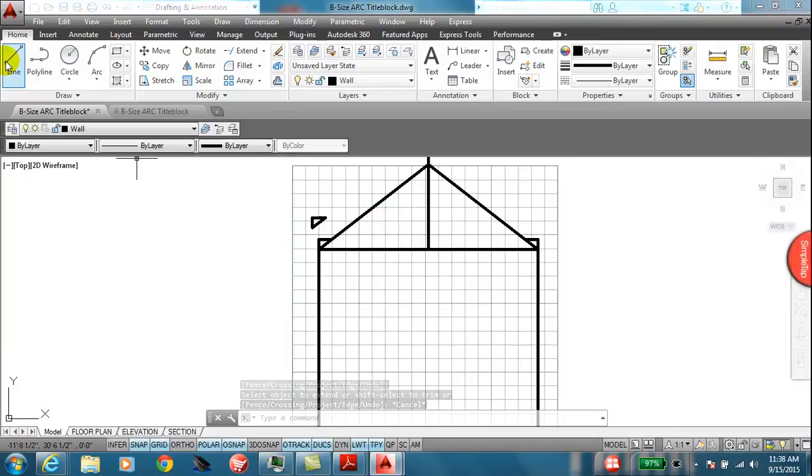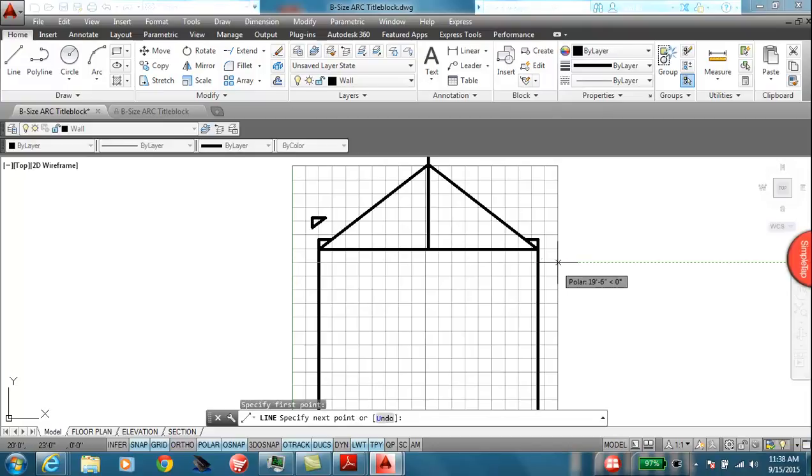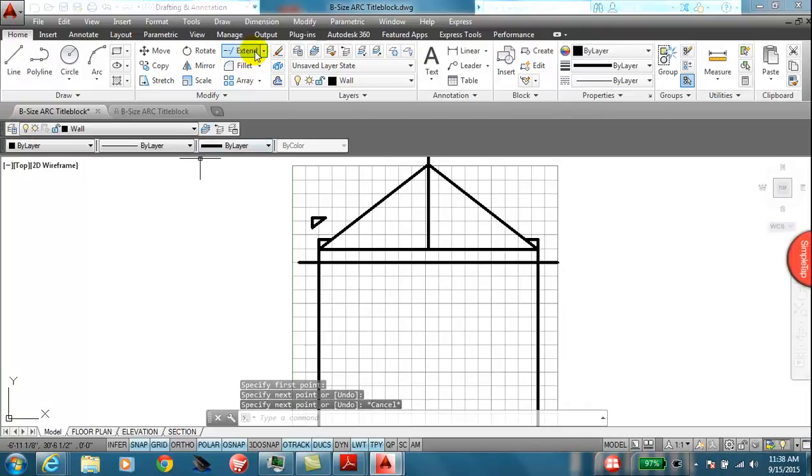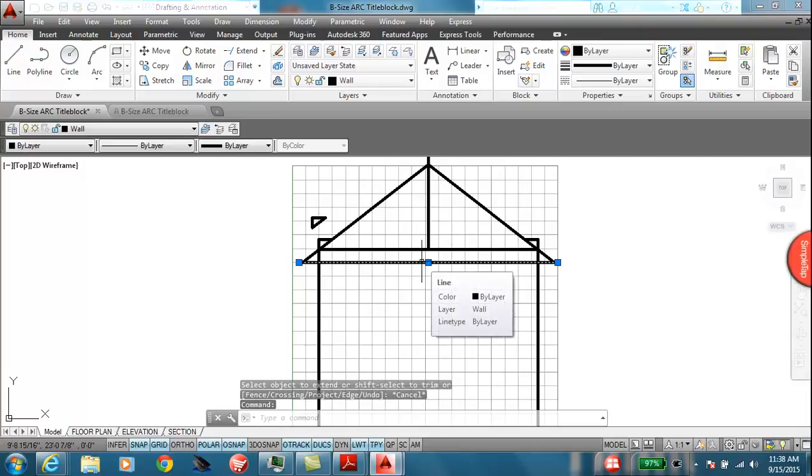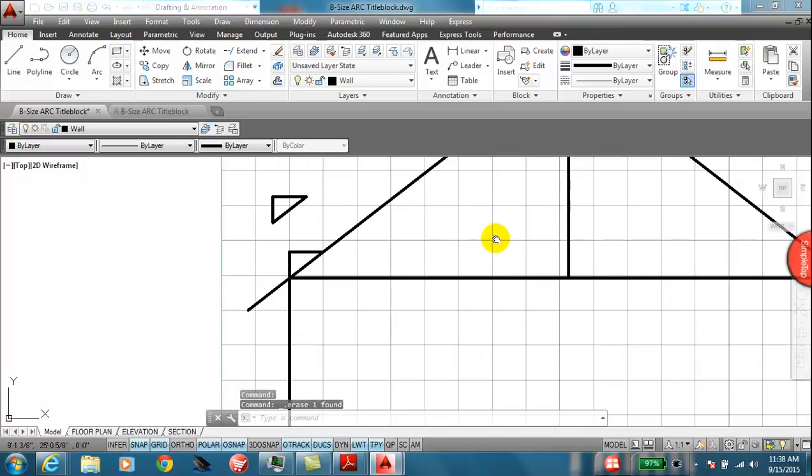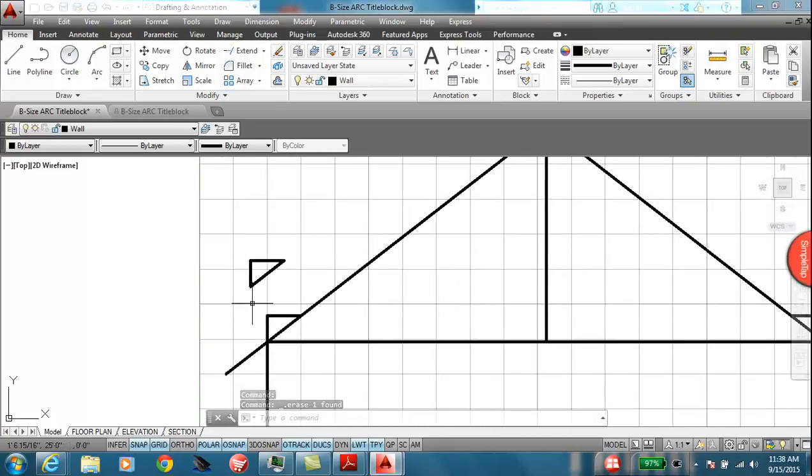I'm going to just draw a line where I'll figure my easement will be, and I'll extend those boundaries. Then I'll erase it. We don't need these corners anymore.